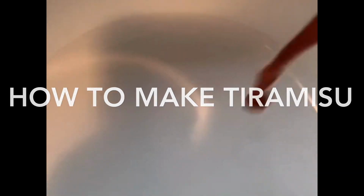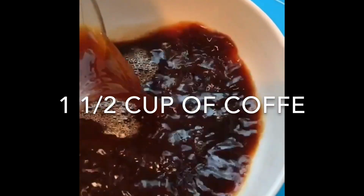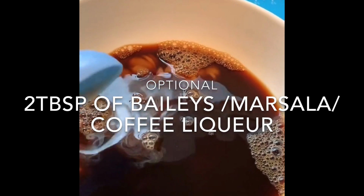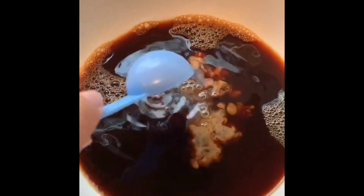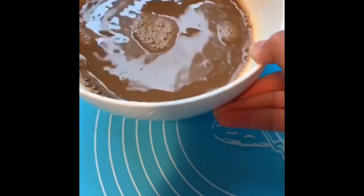Hi! Today we're going to be making some tiramisu. First, start off with 1.5 cups of coffee. Then add 2 tablespoons of Bailey's coffee liqueur or marsala. This is optional. Mix them together and set aside.